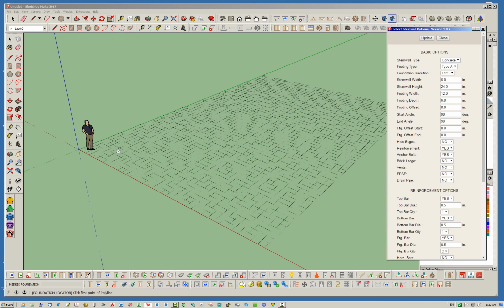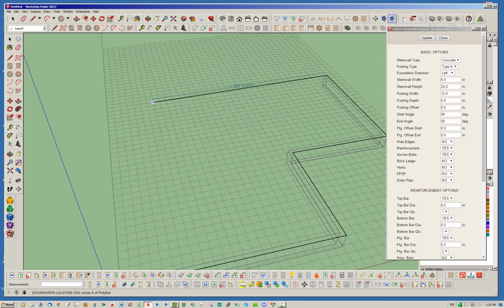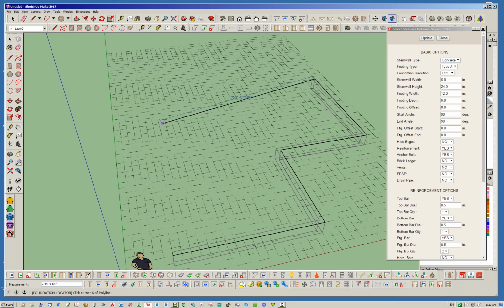I'm just going to go ahead and lay down, follow my little grid here, and just put up, very quickly, maybe kind of an L-shaped little foundation. Actually, I'm going to probably need to change some parameters here before I make this final, but let's see, we want that to line up there.